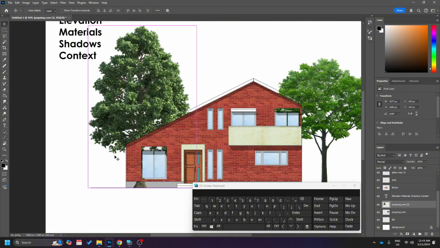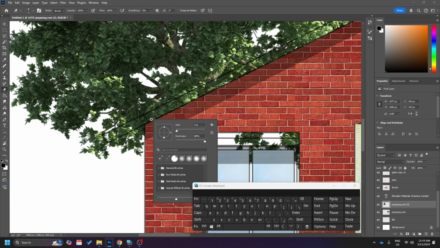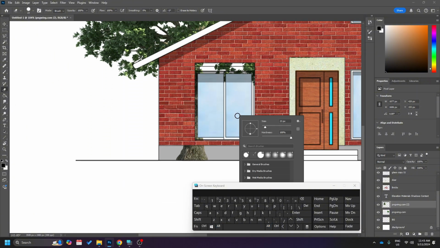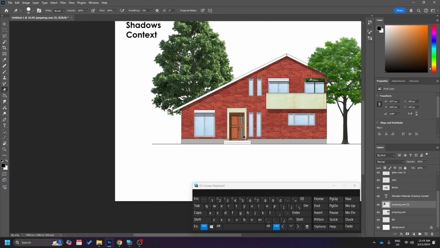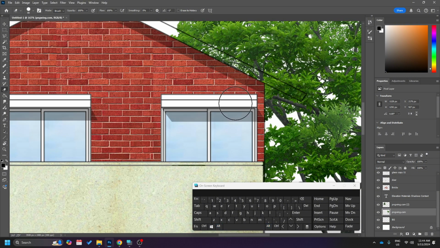Once you rasterize the layer, you can basically do whatever you want. So we will erase this part of the tree so that it does not appear to be in front of the roof. We'll erase this part as well, and then you will see as if the tree is at the back of the house.